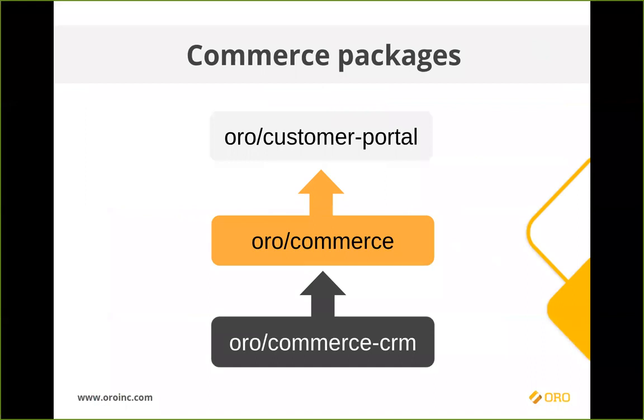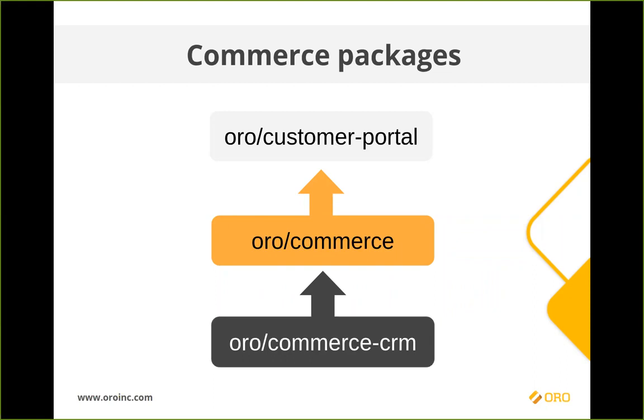Now let us go and see how this is built, what kind of structural changes we have, and how it's organized in general. The main package on the code level is called OroCustomerPortal, and this is a piece of code responsible for organizing a storefront as such, without commerce features. Customer portal includes only the minimum amount of bundles needed to access the storefront, to be able to log in as a customer user, to be able to see some kind of theme, and to just have a storefront without OroCommerce features.